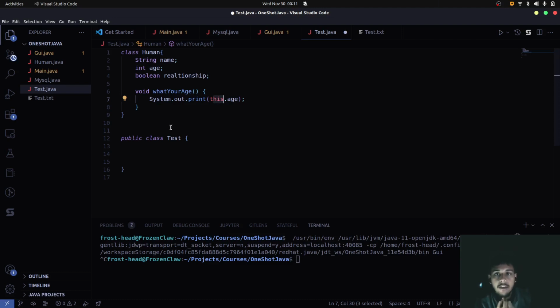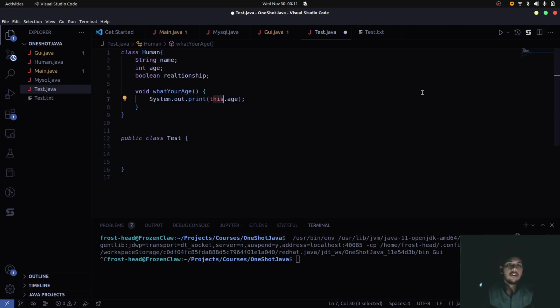For example, if I create two humans from it, one is Ayush, other is Harif. Ayush is 19 years old, Harif is 21 years old. If we create two humans from this particular class, and I call what's your age for Ayush, it is going to return 19.